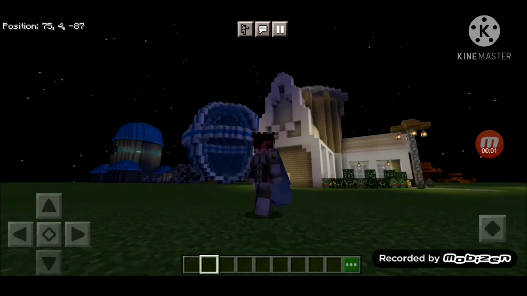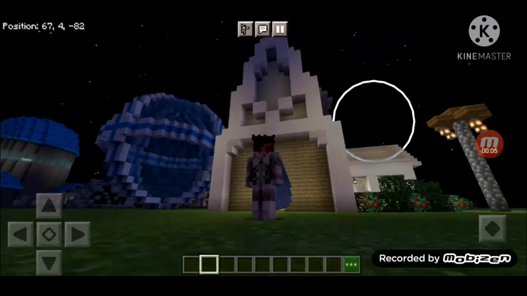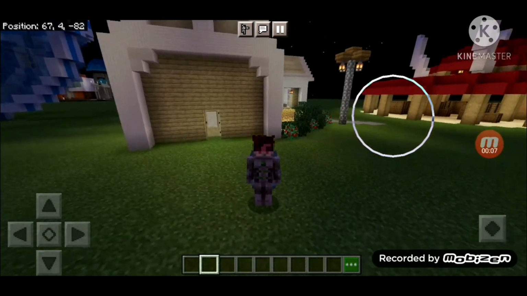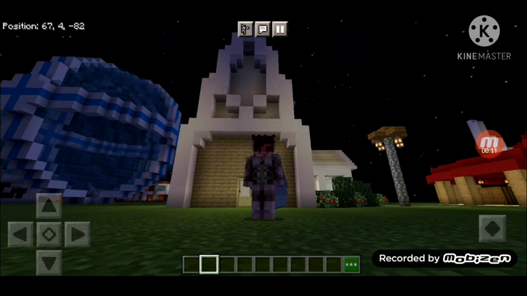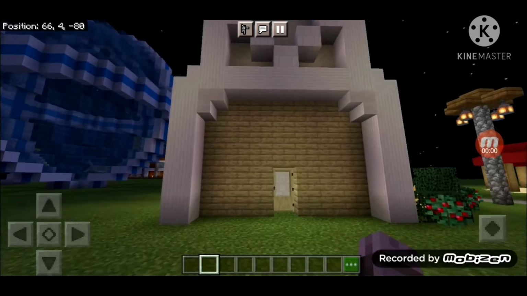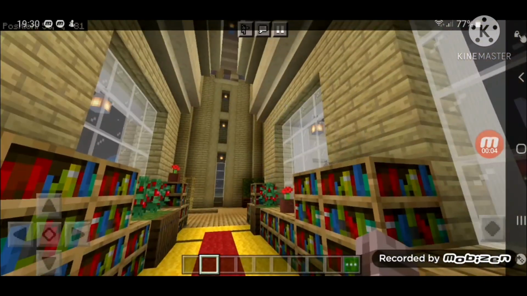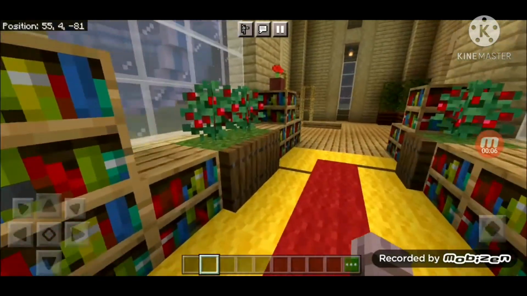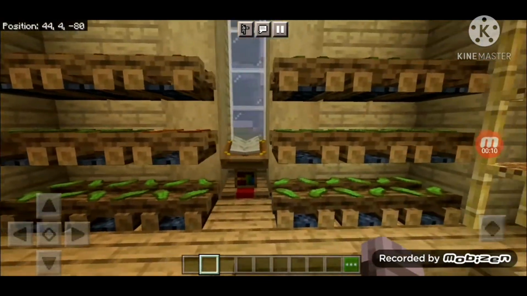Since you made it to the end of the video, I'm going to show you a little surprise. I have done the interior of the Elven base as well, which means you can go and have a look inside. So let's have a look. As we enter, we can see Gemini's bushes from the outside, but there's all these books around, and many books, and even BOOs.